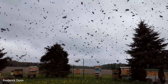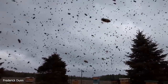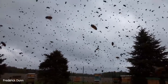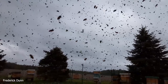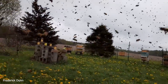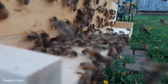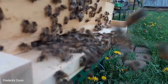The swarm starts out at a moment's notice. It's 10 o'clock in the morning, so this isn't even prime swarm time. Normally you'd expect them to take off around noon or later when things are warmer and clearer, but we have rainstorms coming in. And as I said before, that's why I'm so surprised to see them take to the air. But what's interesting too is that things don't go as planned for the bees either. And I'm going to talk about what I do with them. And I'm also going to describe what we're looking at.